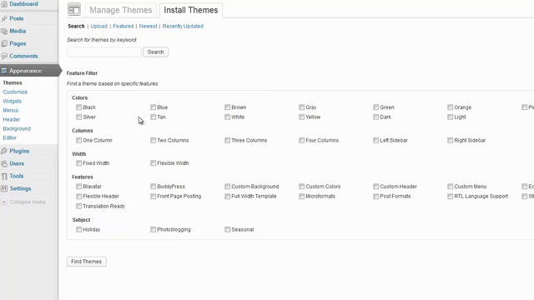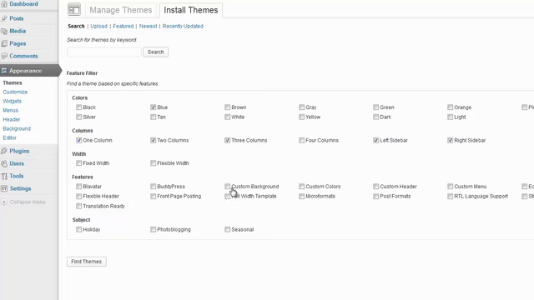You can choose a color that you want. For example, let's say I want a blue theme. How many columns do you want? I'll accept one column, two columns, or three columns, and I will accept a left sidebar or a right sidebar. Any certain features do you want? Now this means, do you want full width pages? Does the theme have to be able to have full width pages?